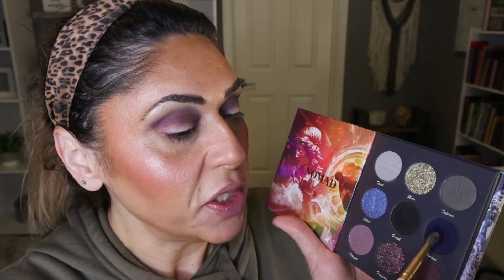To deepen up the outer corner, I was debating between the blue and the black. Blue is the shade Poison; the black is the shade Death. I think I want to try the shade Poison — it looks like this beautiful deep navy blue. One dip into Poison and look at all that payoff. It is so beautiful and it's layering absolutely perfectly over the other mattes. I love Nomad mattes. I did get a tiny little bit of fallout from Poison, but I have already set my face so I'll just wipe that away. Back in with the big fluffy brush with Inferno — not picking up any more color, just blending and buffing.